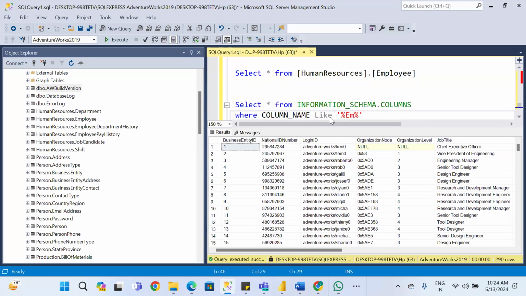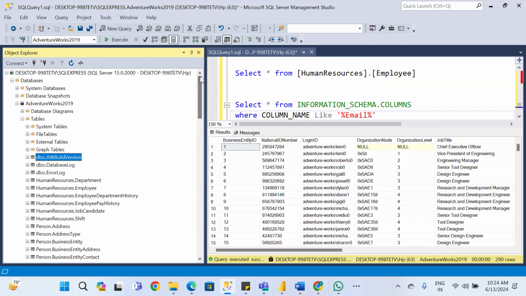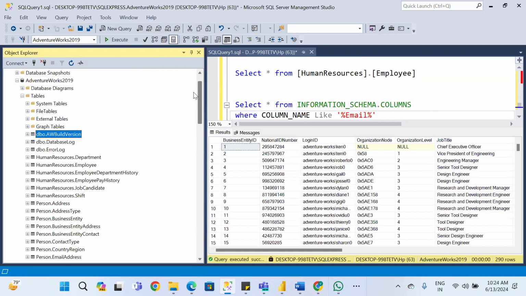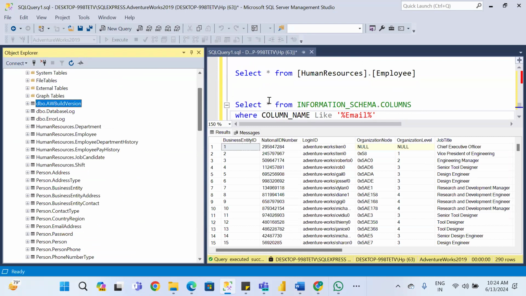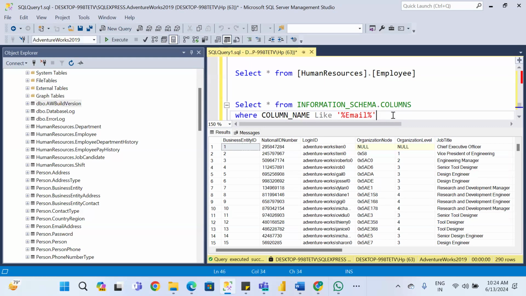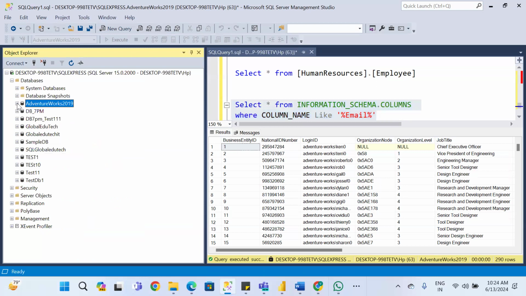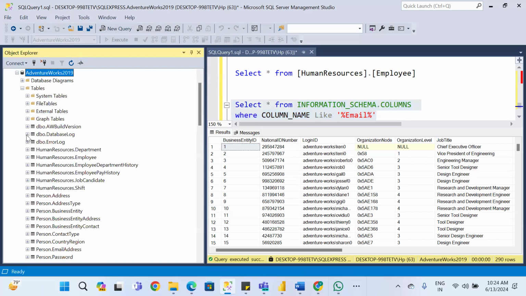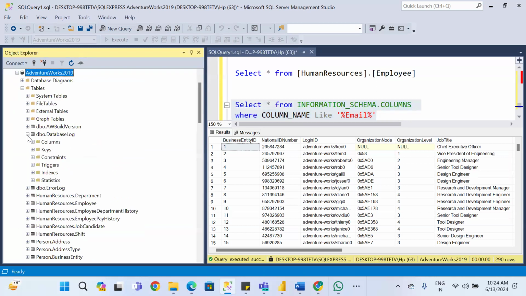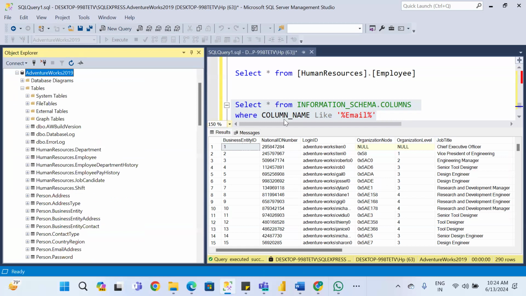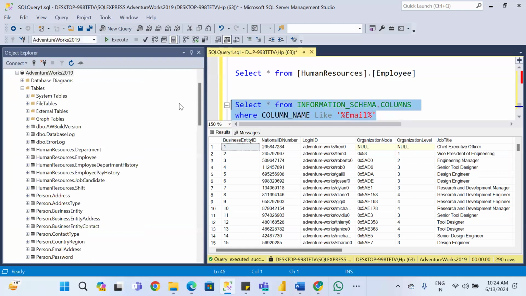It will check all the tables and each and every column, and verify the email column, and it will display that table name and everything. So in the AdventureWorks database, it will go through each and every table and check whether the email column exists or not. So just execute.